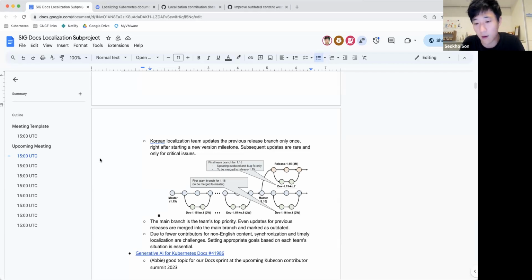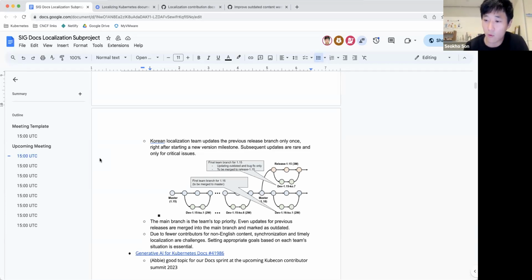You can see in the figure, in the middle there is the main line, and then once Kubernetes has been released, then we create a release branch and we update main and keep going. Sorry, it is not master, it is the main branch.